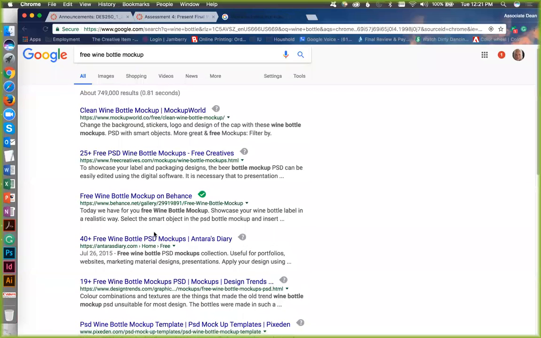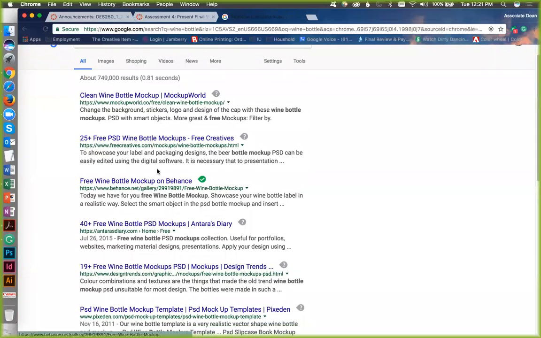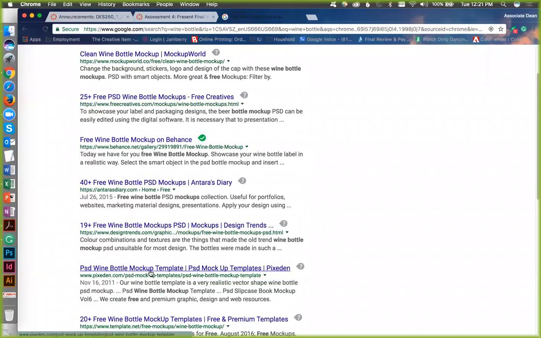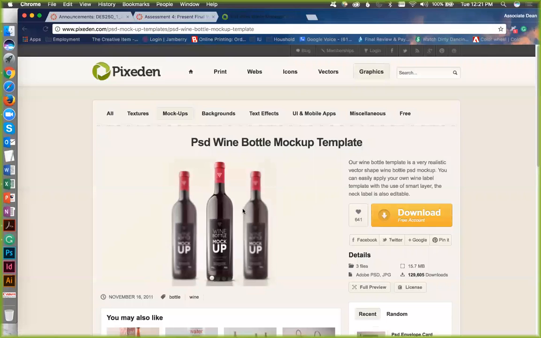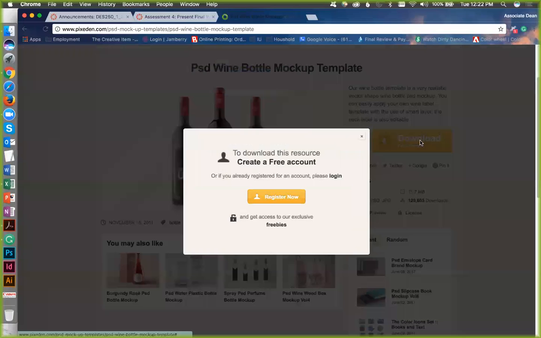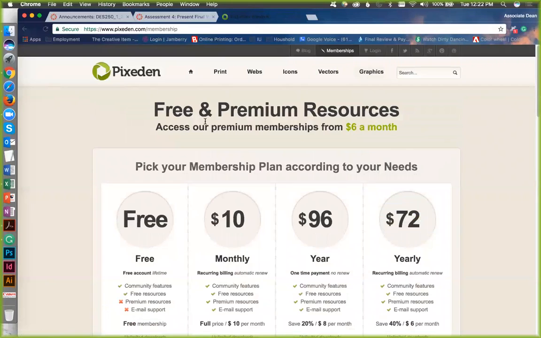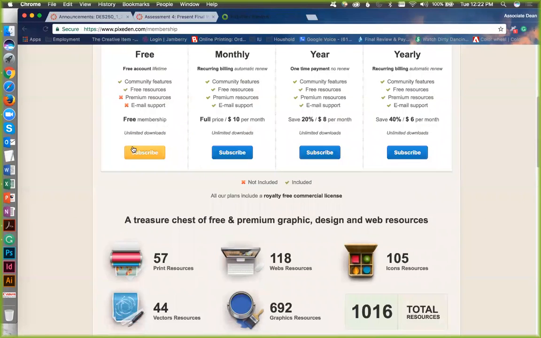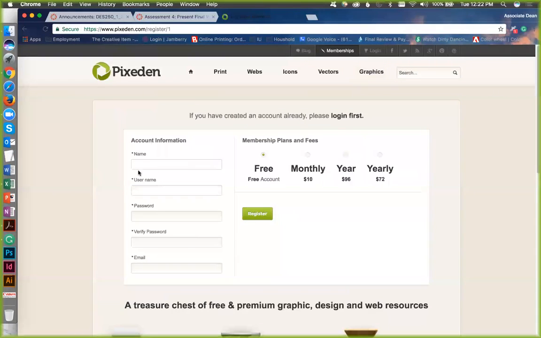All right, so there is Pixiden. I know they have them. Oh, Pixiden, okay. Yeah, because some of the sites want you to do all this stuff. See, here you have to register. Of course, no big deal, I don't mind the registering, but a couple of them took me off to some other sites, and then they tell me it's not a good thing to do on my security and all this stuff.